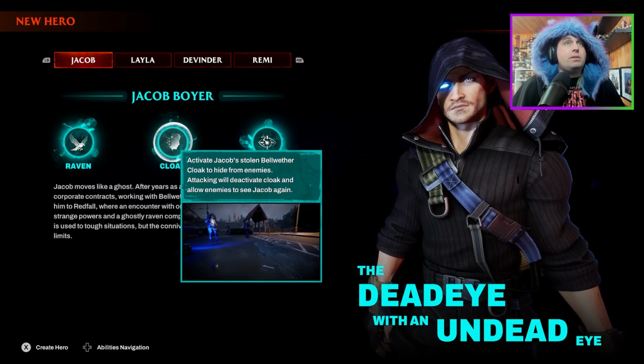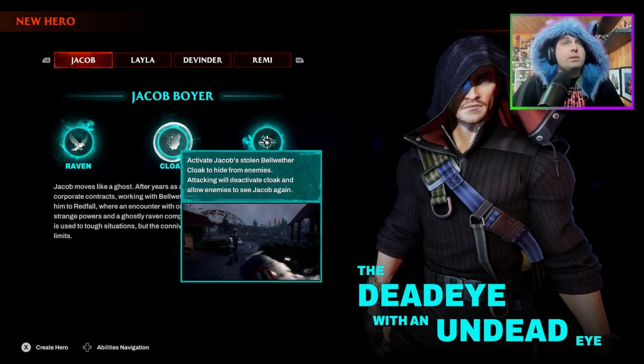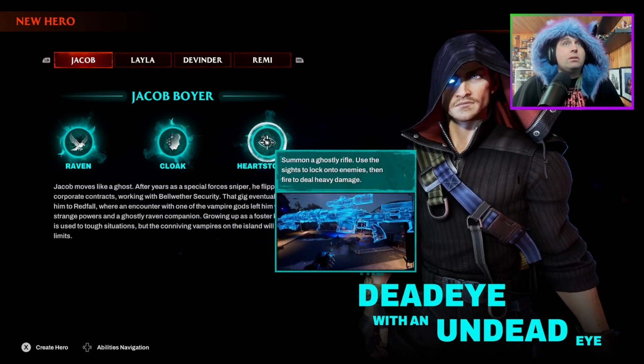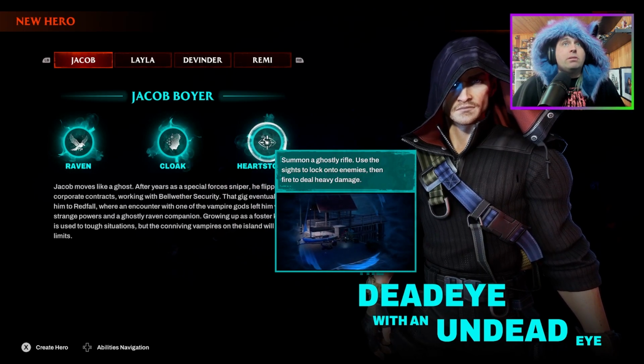Cloak. Activate Jacob's stolen Bellwether cloak to hide from enemies. Attacking will deactivate the cloak and allow enemies to see Jacob again. And Heartstopper. Summon a ghostly rifle, use sights to lock on enemies, then fire to deal heavy damage.